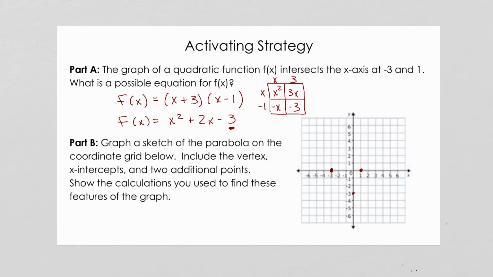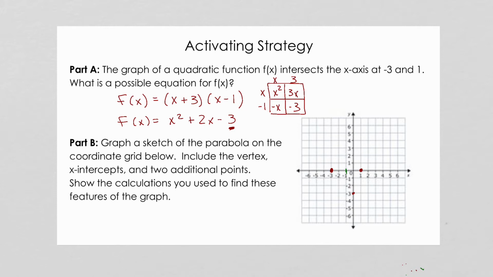But let's see, what would be the vertex? How could I figure out the vertex? There are a couple of ways. I could complete the square here and get the equation in vertex form, but there's another way as well. I know that the x part of the vertex is exactly between the x-intercepts. So let's see, what's exactly between -3 and 1? I think it would be right here at -1, right? Because I'm 2 away from -3 and I'm 2 away from 1.